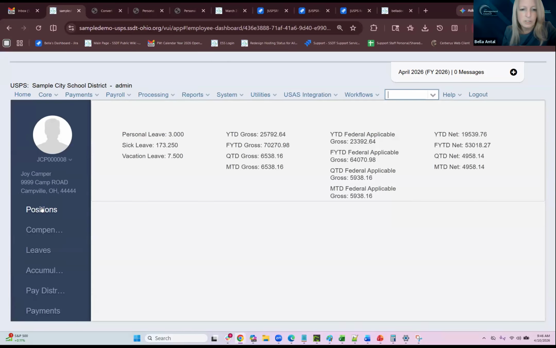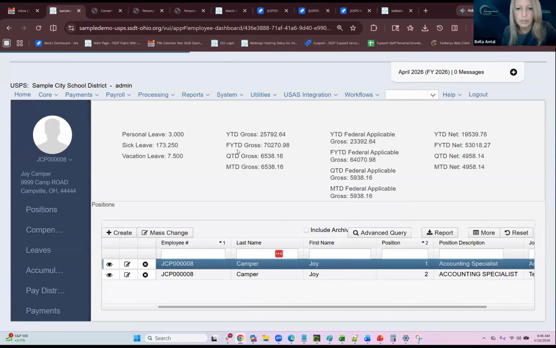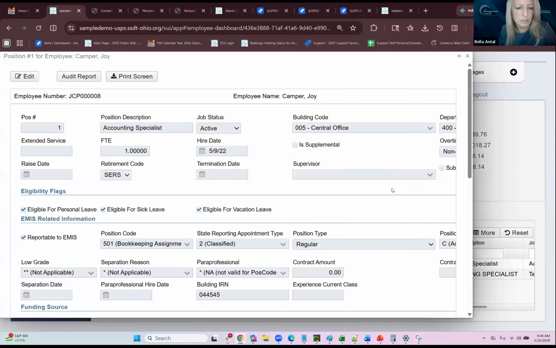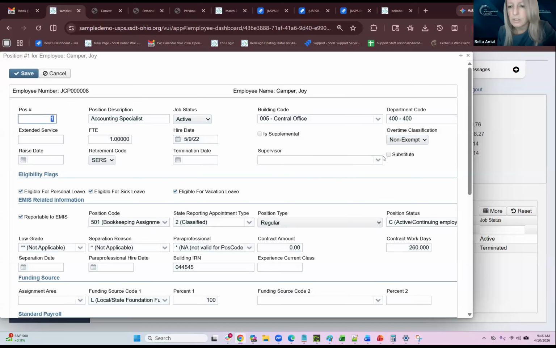Okay, so on the position screen, I haven't zoomed in. So you'll see the substitute checkbox. This is not applicable because I don't have a teacher here, but you would be able to go ahead and check this and then save it.